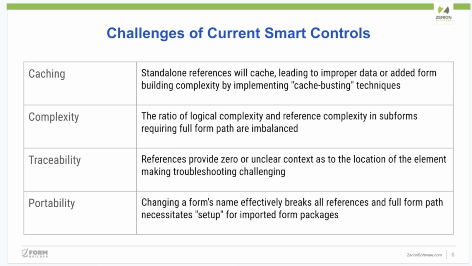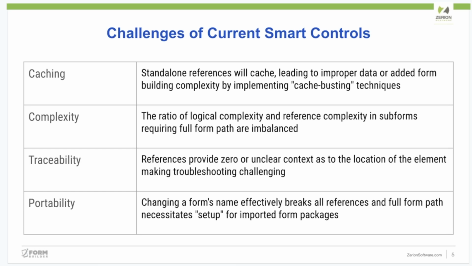The challenge comes into play when you start doing calculations on subforms and within the nested structure of the iForm platform. Because then, while the logical complexity of what you're trying to accomplish stays the same, adding two numbers together, for example, the reference complexity starts to increase exponentially, to the point where you have these really long references in like a third or fourth layer subform. If you test your form out and you don't get the result you're expecting, it's really difficult to troubleshoot. And so we wanted to make sure that the complexity of the business logic matched the complexity of the implementation that would have to be required on the iForm side.